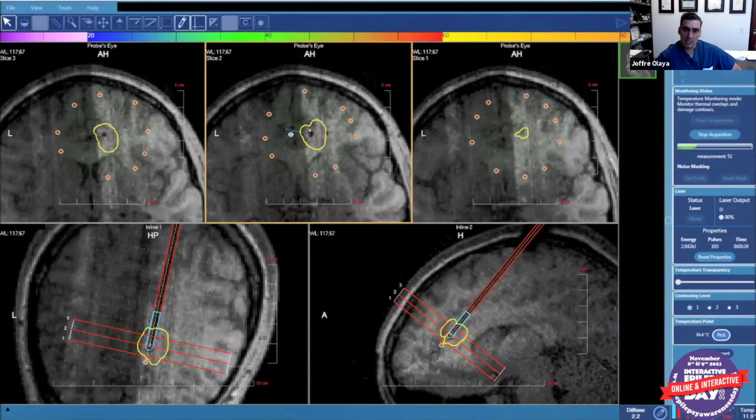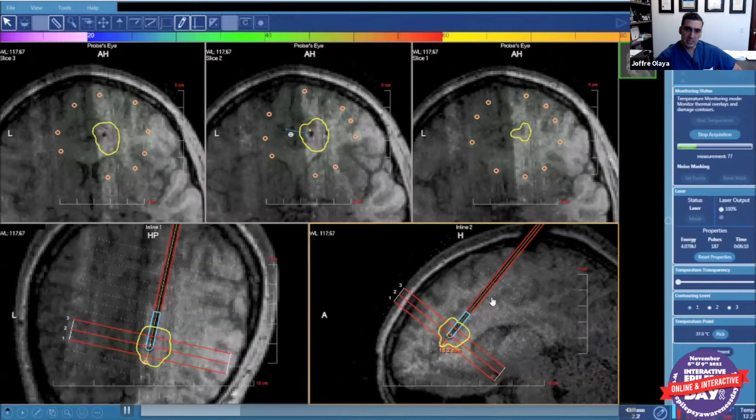And so if you look at the MRI here, this is kind of a side view here. So this is the forehead this way, and then the back of the head is over here. This part of the brain here is called the corpus callosum, and the cingulate gyrus is the tissue that goes right above the corpus callosum there. And so anyways, we placed electrodes, and we found that the seizures were coming from this anterior cingulate area here.